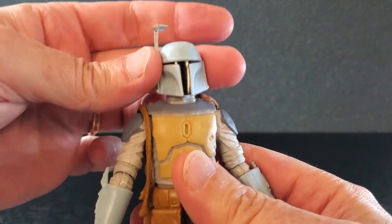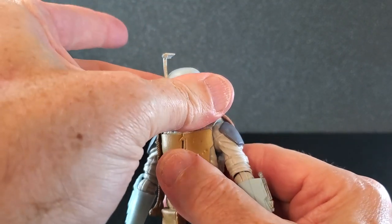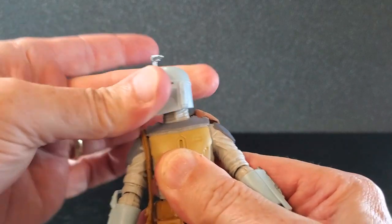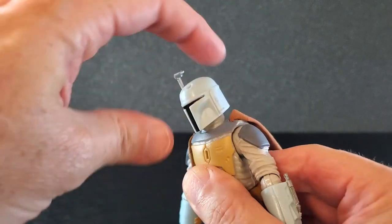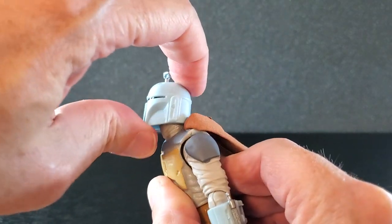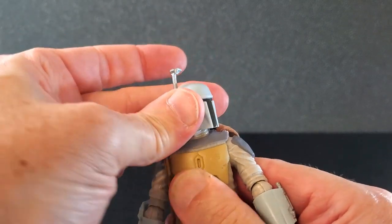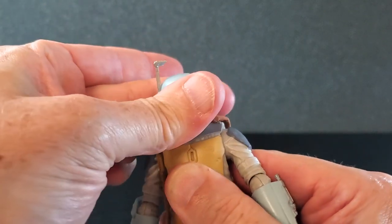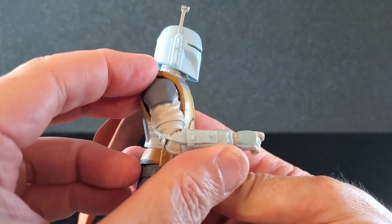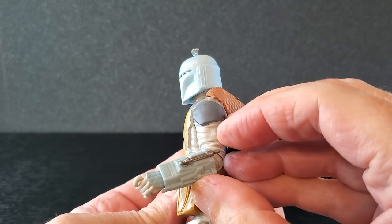And, of course, being on this old Boba body, the articulation is not that great. So mine, the side to side on the head is incredibly tight. I'm hoping that this loosens up over time, but the down is pretty good. The up is pretty good too. You have a hair of tilt, but my side to side is really, really tight. But the arms don't go up very far. The elbows, barely 90 on that arm. Not even 90 on the left.